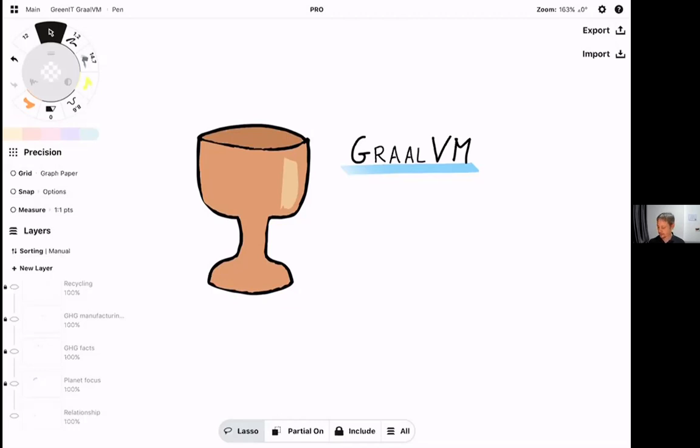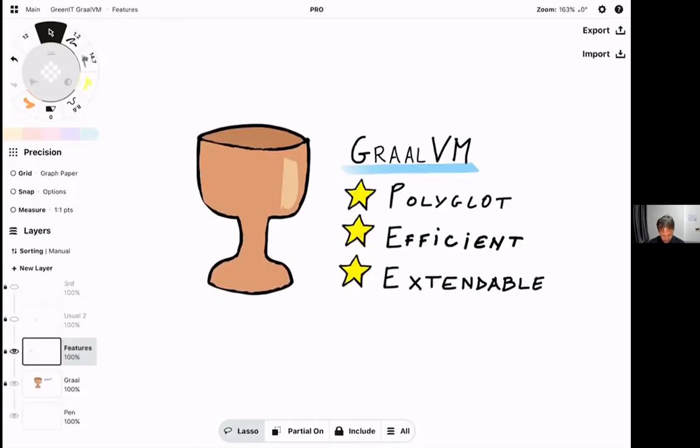And first, let's start with the name itself, Graal. We're going to explore if we have really found the Graal, meaning did we finally find the silver bullet for all our issues? We're going to explore that a bit. But just give me a moment. So if we start with GraalVM, it's a set of features. We've seen that with Oleg. It's polyglot, it's efficient. So you got the JIT compiler, you got the AOT compiler.